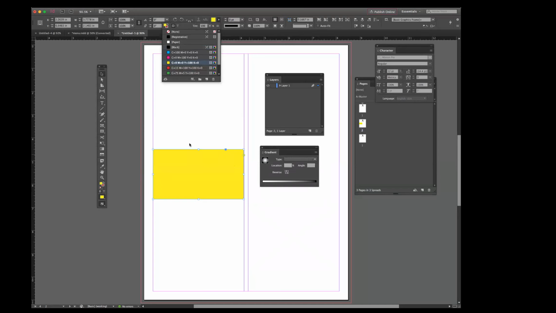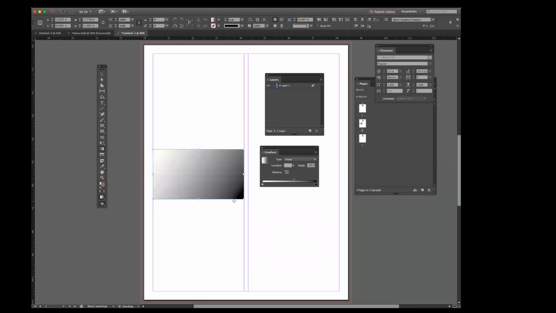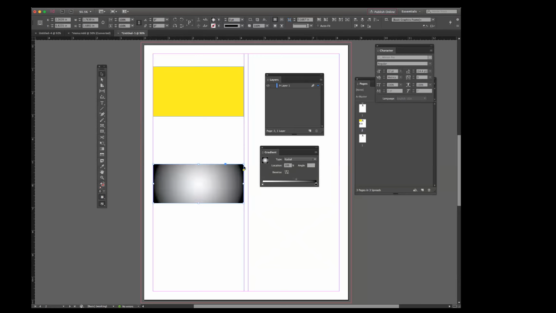All right. So if I wanted to apply a gradient to it, you can click and drag it. So this is a fun tool to use if you can get the color just right. I personally think that if you custom create a gradient, this can be a lot of fun. You'll sometimes hear some instructors say, don't use a gradient because it's not trending or it's kind of old school. I think if you do a tasteful gradient, it's okay.